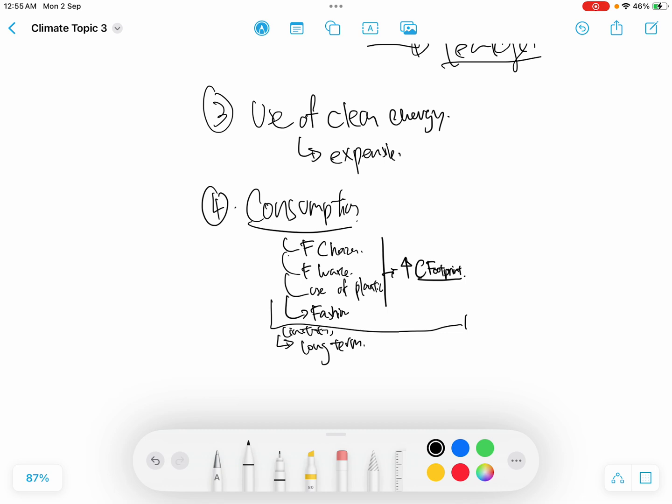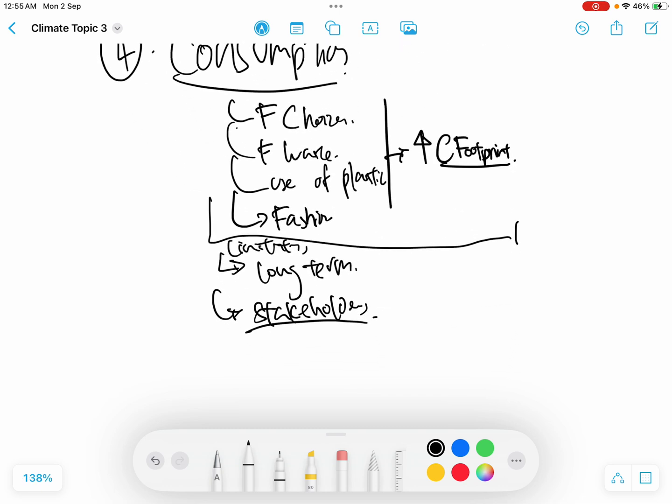And it also takes stakeholders to change as well. If Taobao, Shopee, Shein, even Zara, if they are able to change how fast fashions are being made, then this will work. But will they change? Will they prioritize climate change? Do they give a hoot about climate change? I really do not know, right?